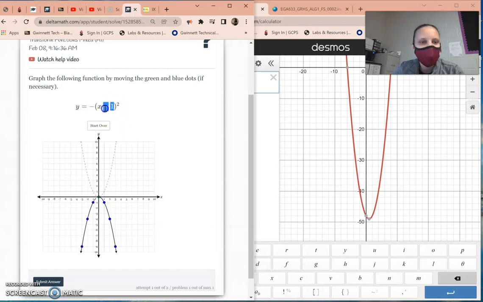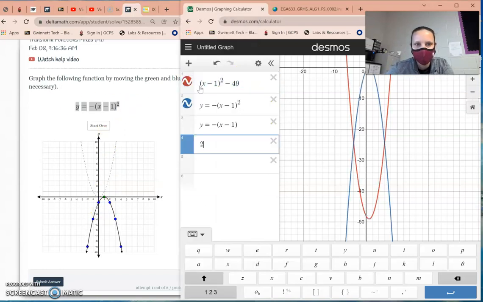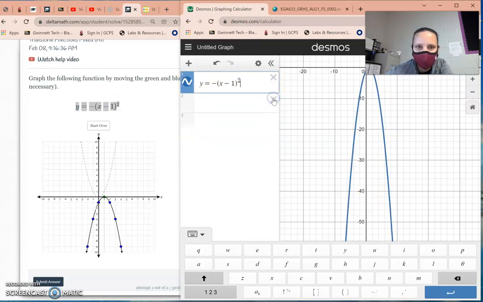Okay, and then this does what? It's inside, so it's going to be opposite of what you think. It's x and opposite, so I would think go to the right. I mean, go to the left because it's negative, but I'm really going to the right one. All right, so that's really what the transformation is, but again, we're cheating, so all we're going to do is copy and paste. So let's copy and paste, get rid of everything else.